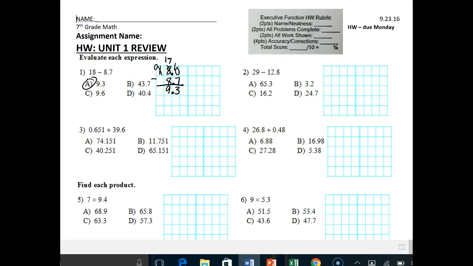Number 3, we're going to go ahead and say 39.6 plus 0.651. Notice how I lined up my decimals there, so fill in with an empty space. Oops, 0.6, sorry about that, guys. 0.651, add in zeros, let's add up 1, 5, this is 12, so carry your 1, decimal here, this is a 10, so carry your 1 again, 40, C.